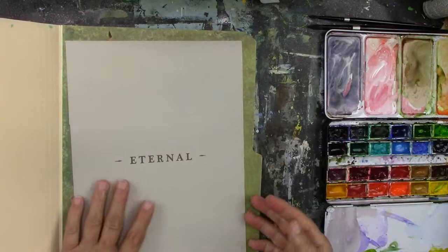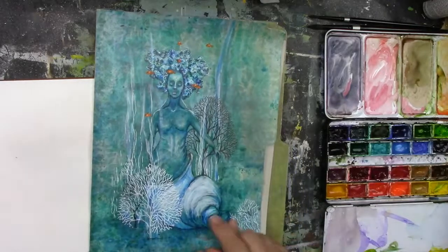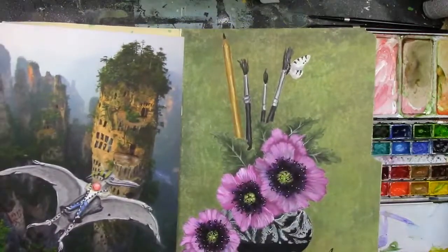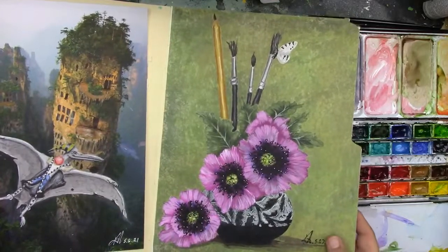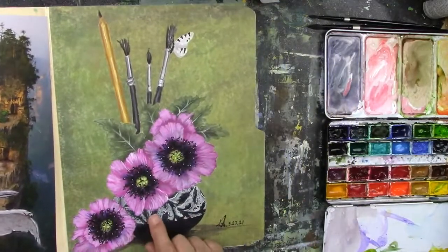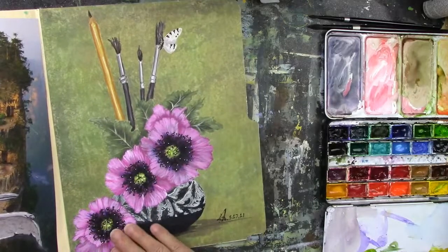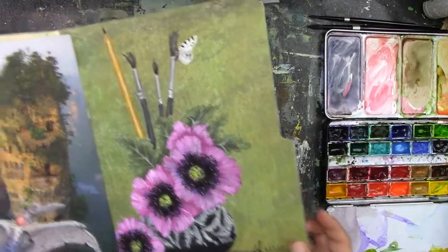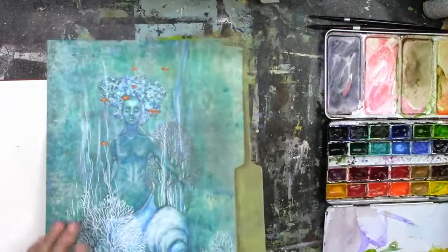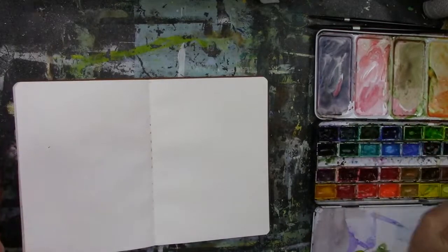And this was our folder for May. So we did the mermaid, and there was a downloadable for that. And then that was a DD challenge. And then this one was another Thursday one that we did, and I believe there's a downloadable for the traceable for this one also. And I haven't done anything on the back, so I still have papers to put in that, so I might just add them. I'm so far behind in my stuff.